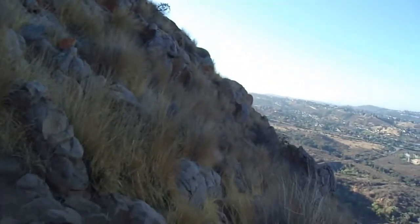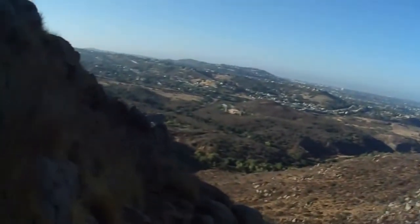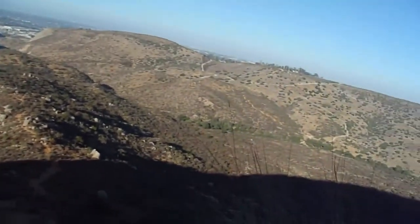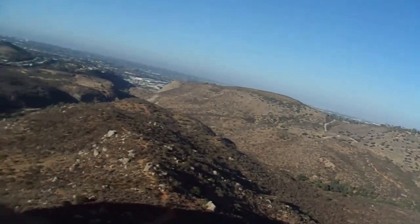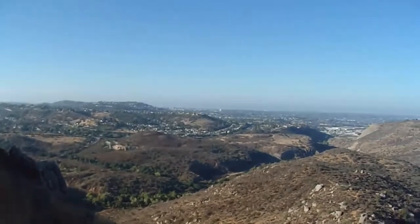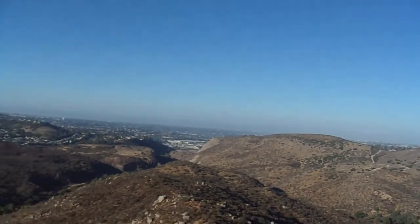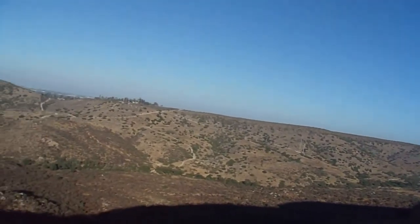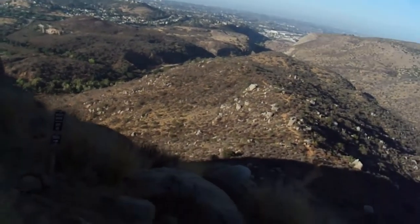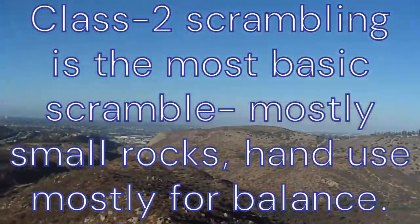Yeah, see, sometimes it's easy to lose the trail, but this is the area where it's a little more of a slight scramble action over here. I mean, it's nothing extremely technical, so it's nothing to worry about unless you really are not sure-footed and not confident in your abilities, but yeah, right here. This is where it was a slight bit of a rock scramble. Right here is a small class 2 section. Like I said, it's very small.